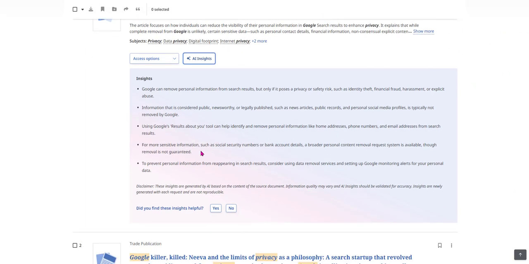And take a look at this information. If something looks interesting, go back into the article and look up that specific thing, because this is AI summarizing something, so it could be a little off. So you definitely want to make sure you go back into the article to find that information. But it's a nice brief little summary about what the article is about. So that's a really good thing that this database does, which is kind of a new component.